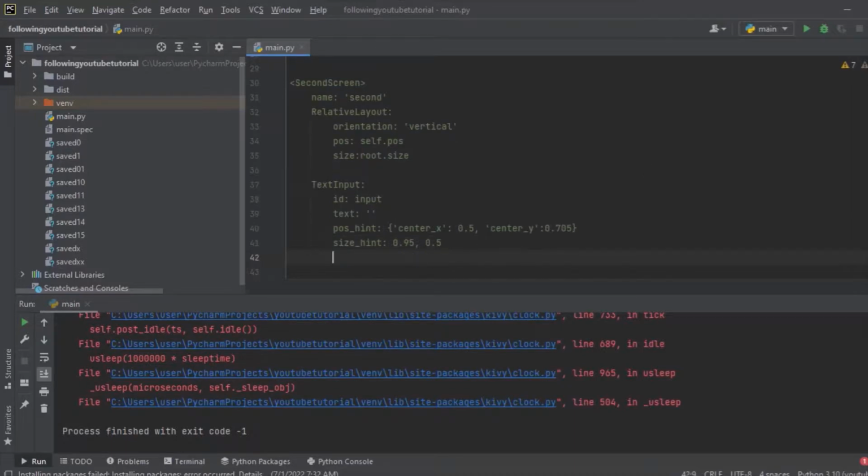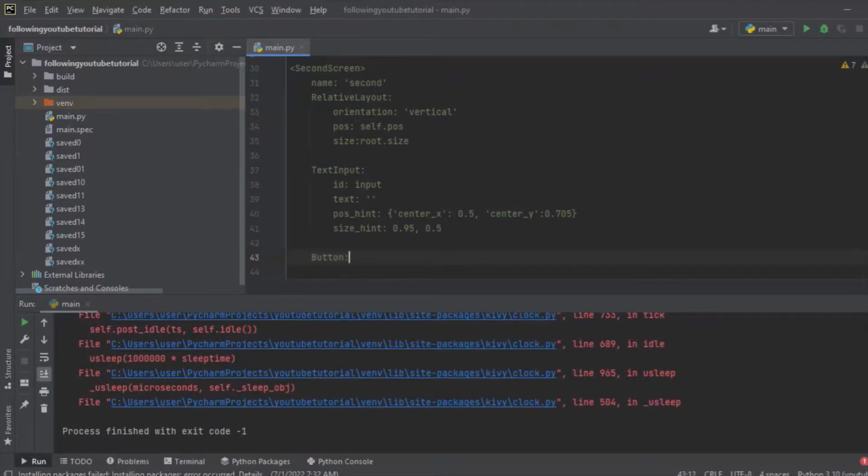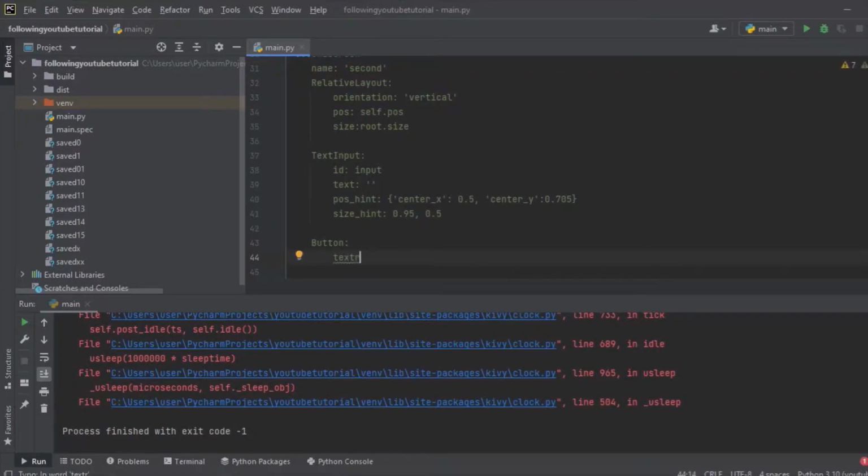So finally, let's create our button, which is going to be the 1, 2, 3, 4 text equal to menu.